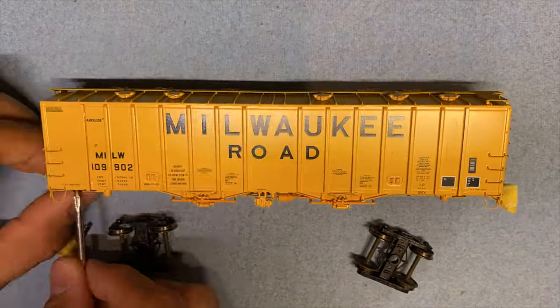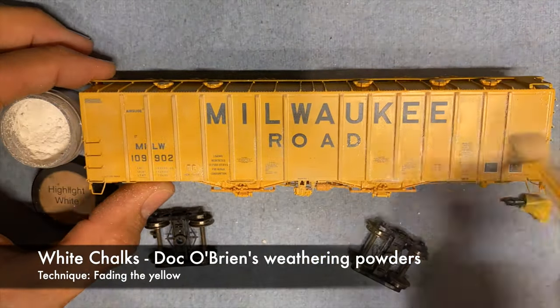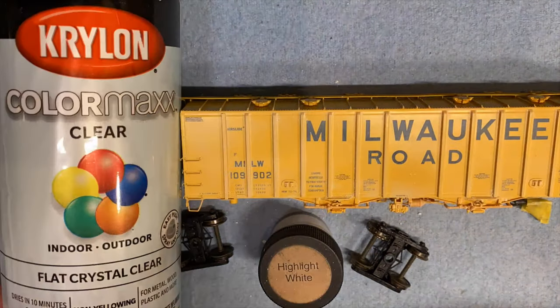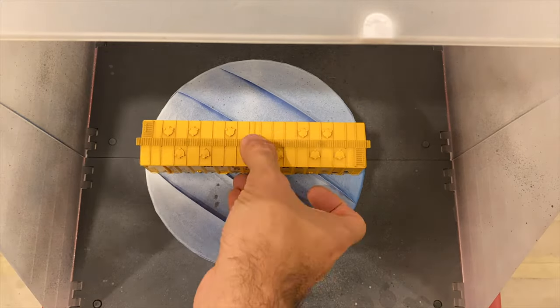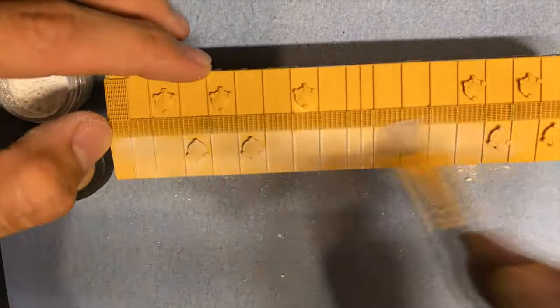And I've covered a lot of these techniques in the past. Obviously, you remove your couplers and trucks. I'm chalking this whole thing white with Doc O'Brien's weathering powders. Once I've chalked it completely, I take it into the spray booth and I put some Dullcote on it. After the Dullcote is dried, I chalk it one more time and put it into the spray booth for one more layer of Dullcote.